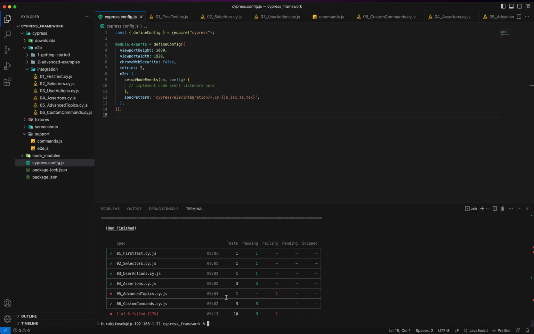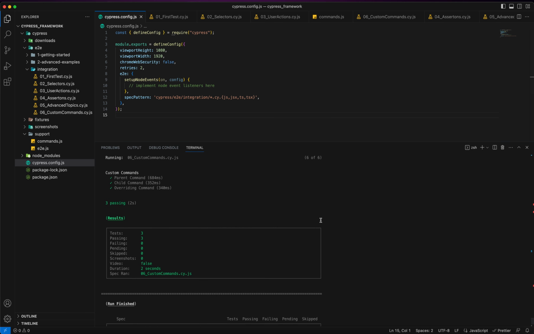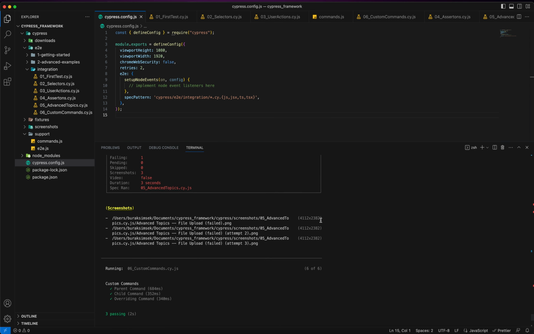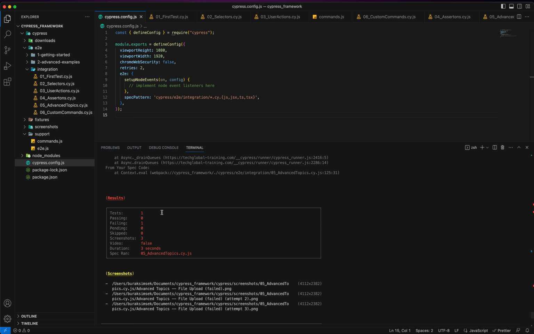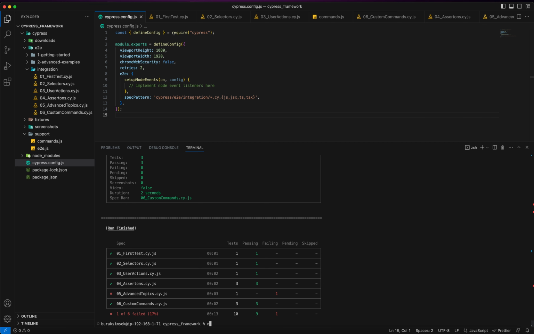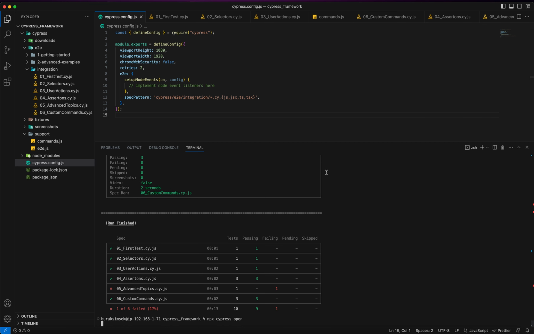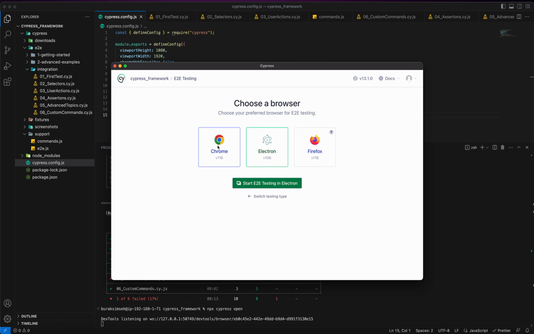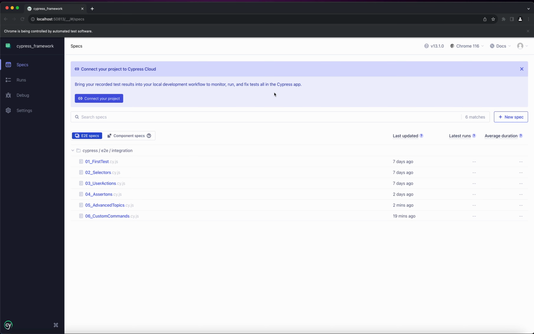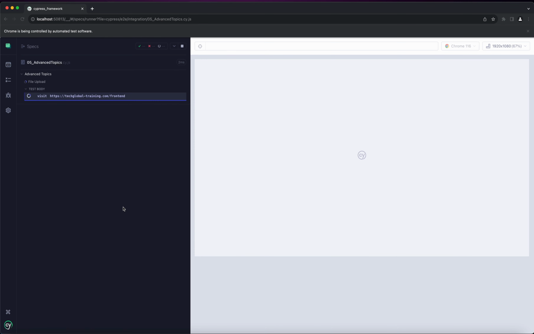So you will see there's this advanced topics, test 1, failure 1. And if you go to this advanced topics failure, you will see this is the one test, it fails once, and we get 3 screenshots. Why? Because after the first failure, it tried 2 more times. Actually, we can see it directly from the test runner better if I do it from there. So I will just do npx cypress open, and I will go inside this advanced topics and run this one.